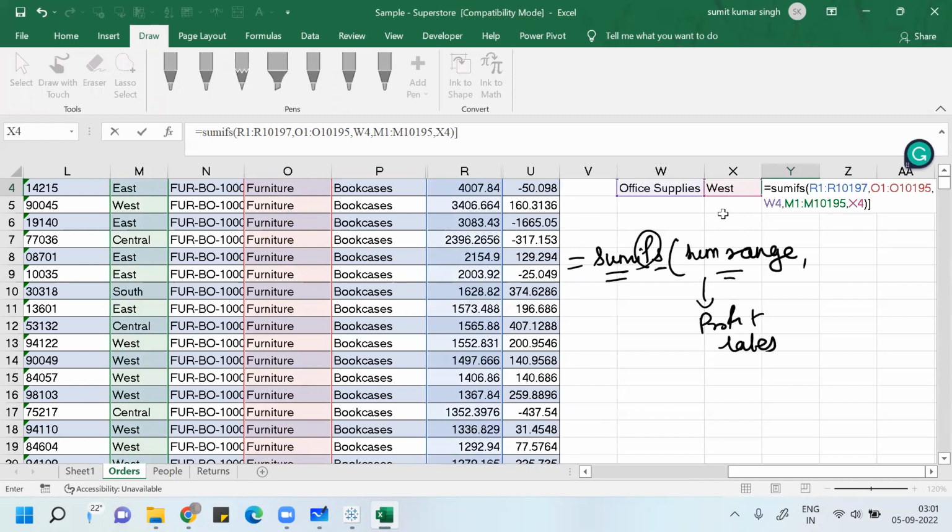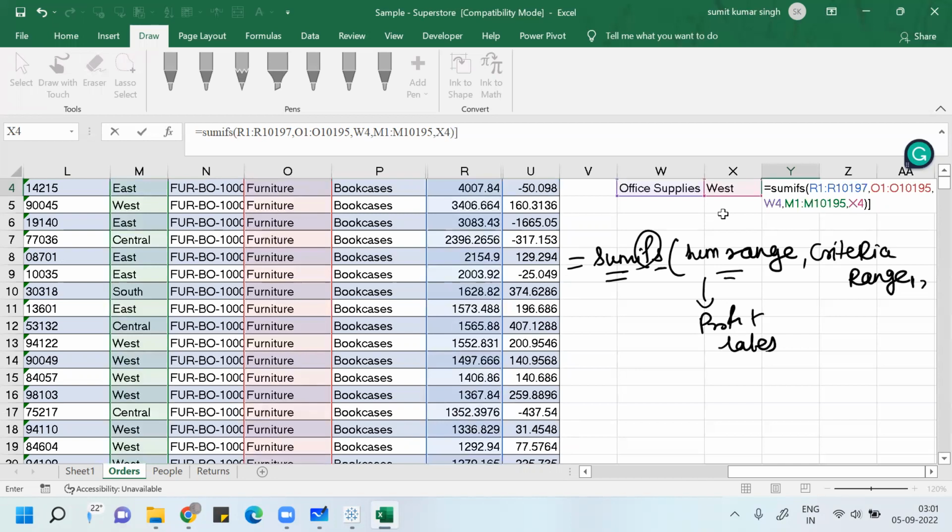After the sum range, you need to select the criteria range. What is the criteria range? Altogether all the data, wherever data is there, you need to select in criteria range one.